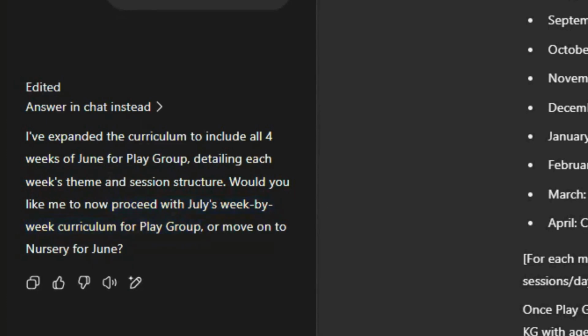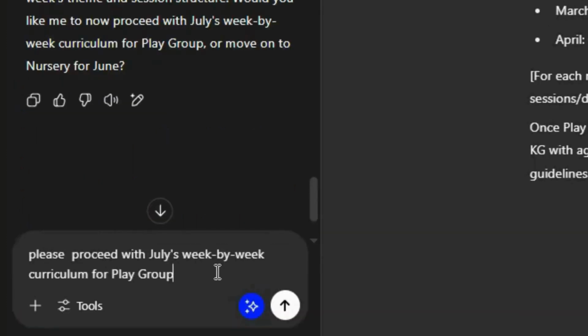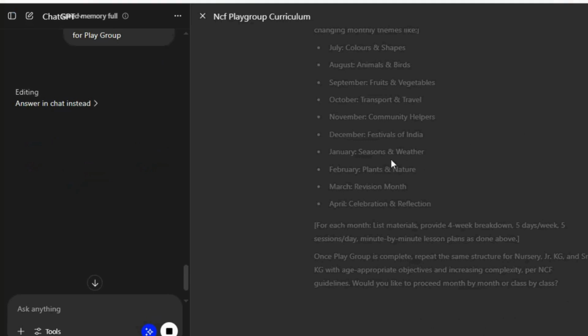You'll have to keep giving a prompt because ChatGPT is not designed to write so much text in one go. So I'm going to say, please proceed with July's week by week curriculum for Playgroup. Once I do that, it will write me the week wise curriculum for the month of July.